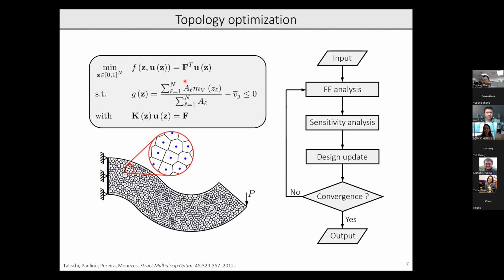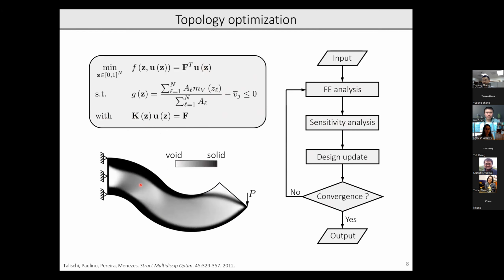Now, to solve this optimization problem, we're going to consider an iterative gradient-based approach where we start with some inputs. So that's going to be our design domain, boundary conditions, initial density field. And then we solve our boundary value problem, typically using finite elements. Next step is to perform a sensitivity analysis, where we take derivatives of our objective and our constraints with respect to the design variables. And so these derivatives tell us how small changes in our design variables are going to influence the objective and the constraints so that we can update our design to improve the objective without violating the constraints. And we do this in an iterative procedure until we meet some convergence criteria.